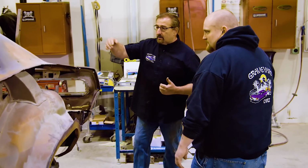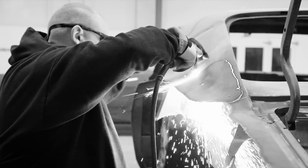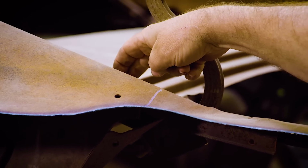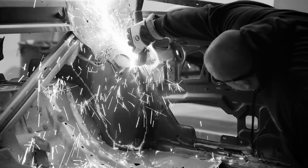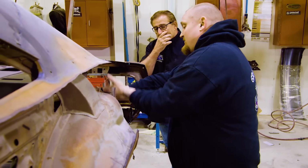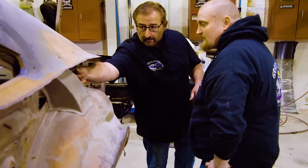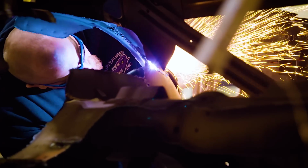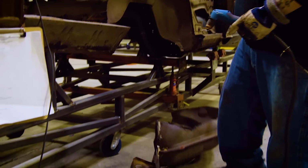Okay, I see you've got marks, so is this your intention of coming up through the sail panel and the upper deck filler? Yep. Because we are replacing that. So when you cut that, you're destroying that, you know that, right? Yes, I do. Okay, I figured I'd leave it for now for the height-wise, because I'm gonna cut out the whole entire wheelhouse. So to keep my height, so when I put the new wheelhouse in, I'll be able to butt it up. Yep, I see what you're doing. So where are you coming? You coming right up through here? Is that what the paint mark is? Yep. So we're gonna come through here like this, and then you're gonna just go to the outside of this. That'll get you your access to your spot welds, right? Yep. And then just blow the whole thing off of there.